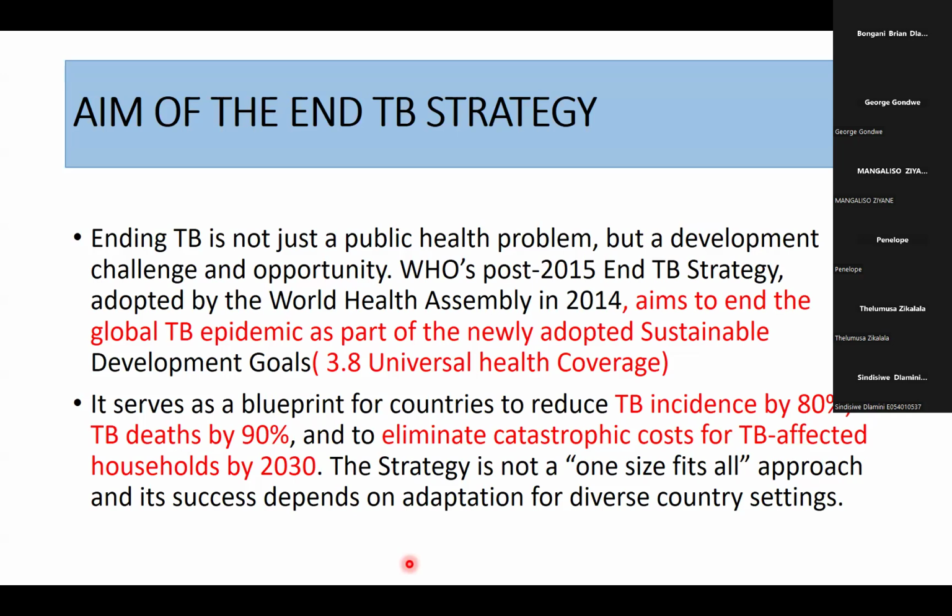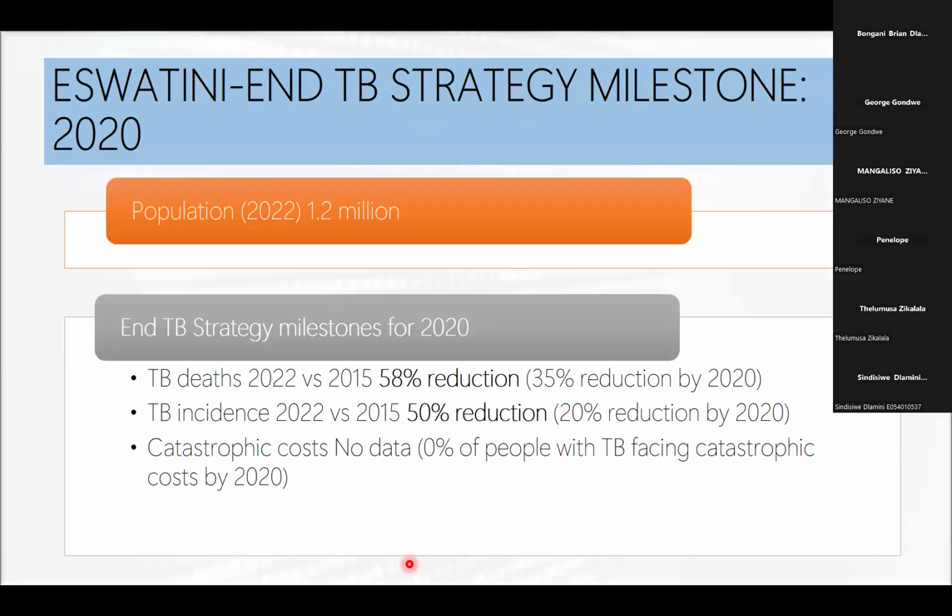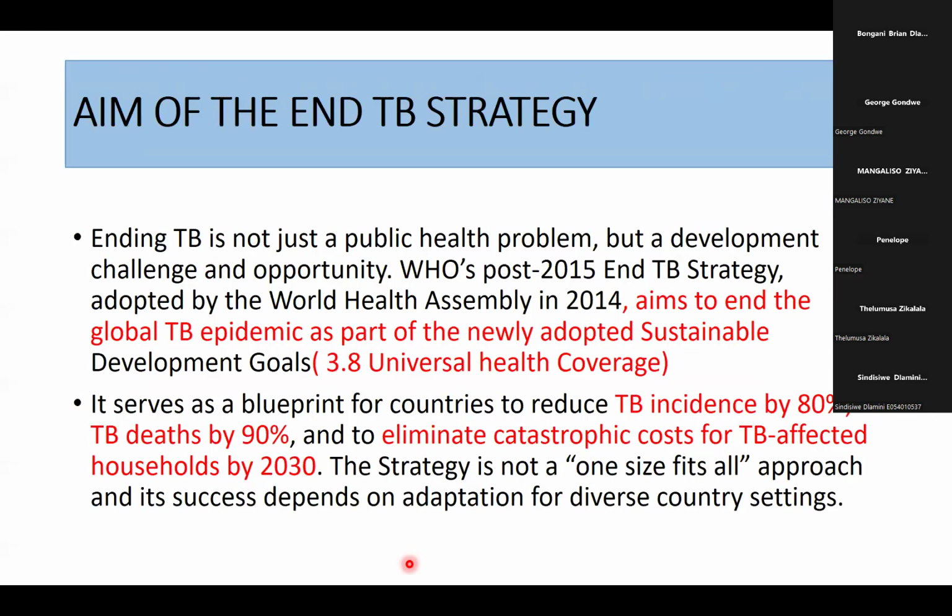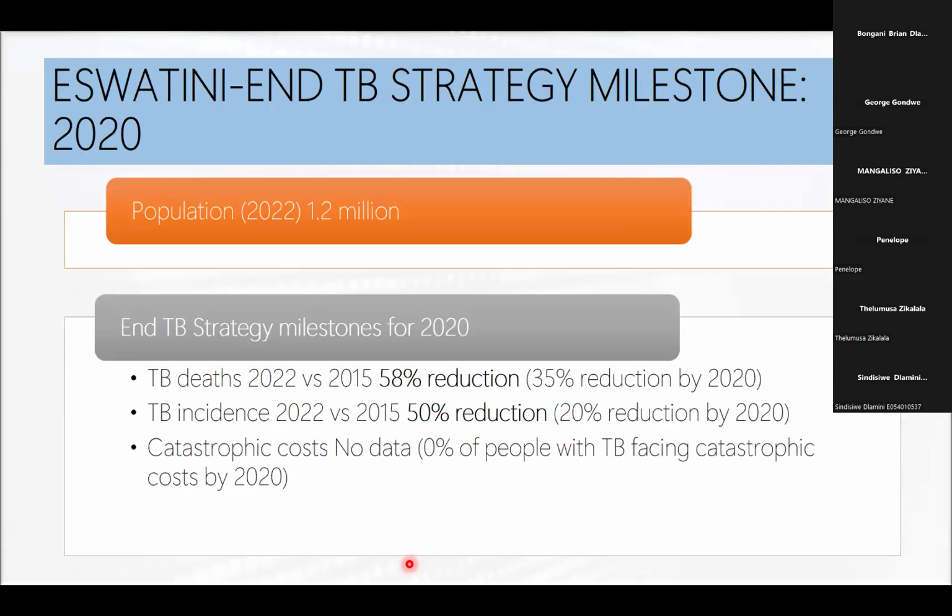It's very key to also understand that this document is not very big, but if you summarize it, you can look at the incidence, the deaths, and also the catastrophic cost. But we should look at our country context and, in terms of the laboratory, how it relates to us. As you can see in the previous slide, it's by 2030. So we've got some data on how the country is actually performing. The data was from 2022, if my memory serves me well.